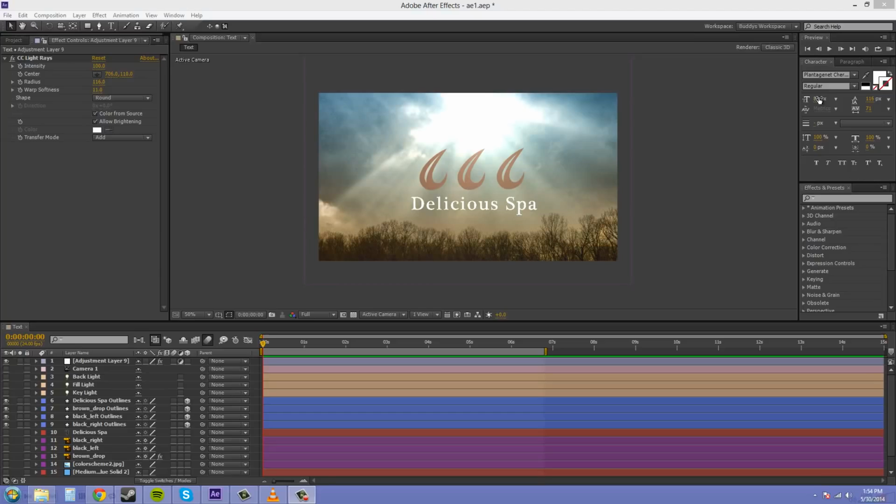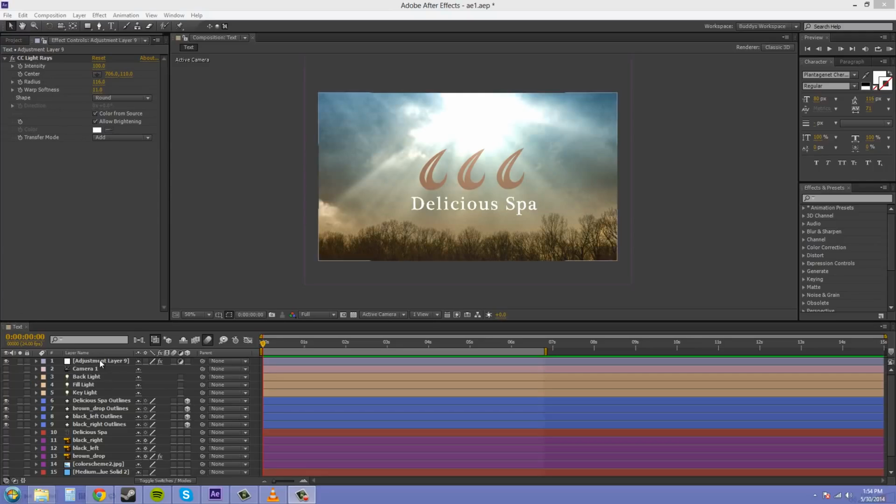I'm your host, Buddy Blackford, and today I'm going to show you another lighting effect that you can add into your scene. It's an actual effect that's generated, and it's called CC Light Rays. This is kind of like a combination of all the other lighting effects that I wanted to show you. It creates a middle point with a light source on it, and it acts almost like a point light, but it has rays and it has a center and all that stuff. So I want to show you what's going on here.